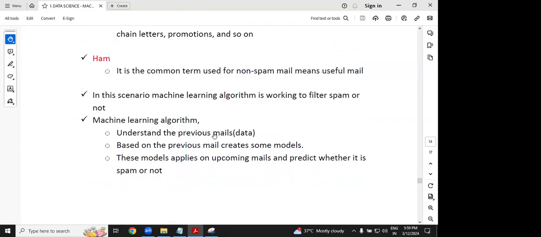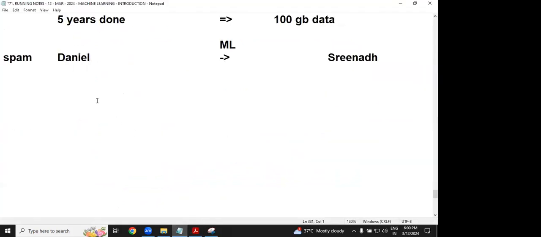Best example: it understands the previous mails. Whenever you are getting any kind of mail, something like a word for us, that is a right word. But sometimes you can see something like Fivo 4 number and US. Your Gmail will automatically recognize that this is not a relevant word. If you want, let me open my mail.